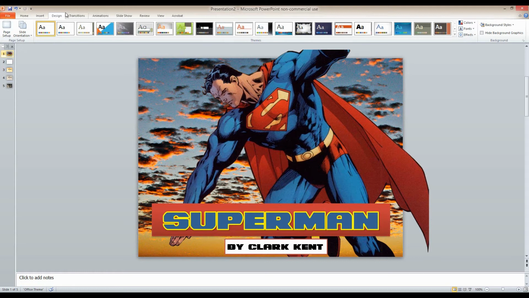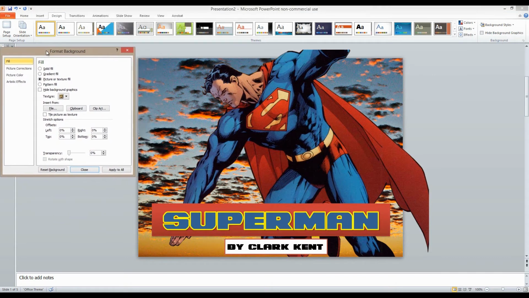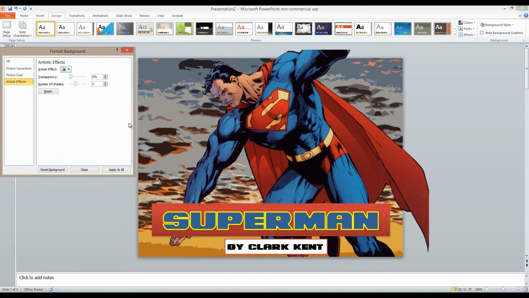So just in the design ribbon I can go across to background styles and format background, or you could just right click on the background. Okay, and I have my image already in the scene, and I found this artistic effect that I can apply, and it's called cutout. You can see once I apply that, it sort of mats out all the clouds and makes it look just like a cartoon. I found that that looked really good, and that matched in with my Superman, and I ended up using that in the title creation lesson beforehand.